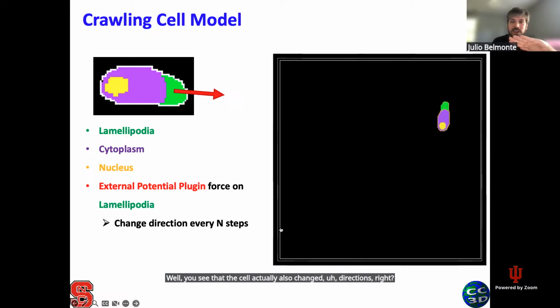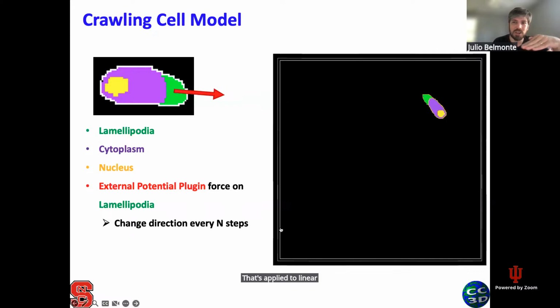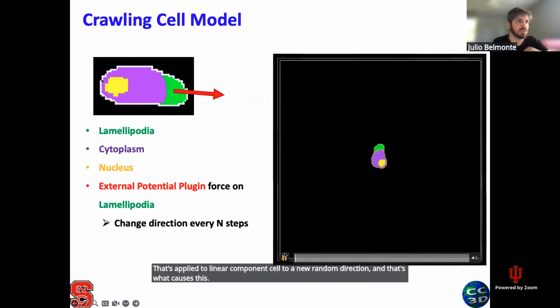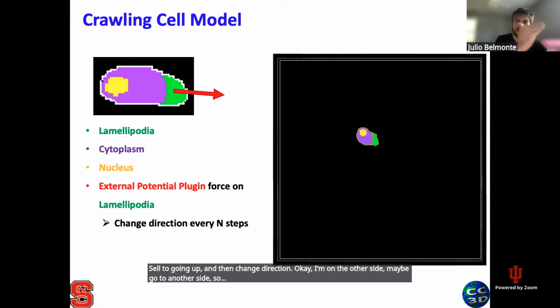This happens because every n steps, in multiple steps, you randomly choose a new direction for the external force plugin that's applied to the lamellipodium compartment, and that's what causes the cell to go up and then change direction, maybe to go to another side. So that's basically what this model is doing.